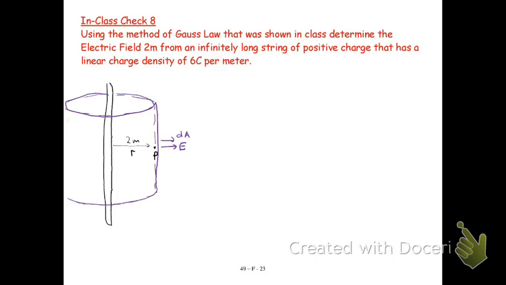Now, what about this surface here? On that surface here, my electric field is perpendicular to my dA. And the same goes for the bottom one. So I'm going to divide this up into 3 sections. There's the top face. There's the bottom face that I can't really see. And then there's the sleeve around the edge.